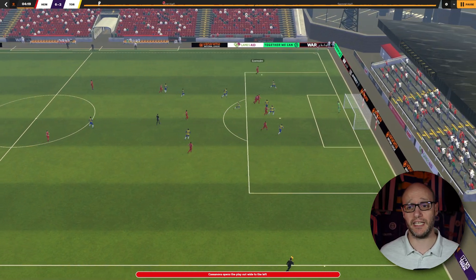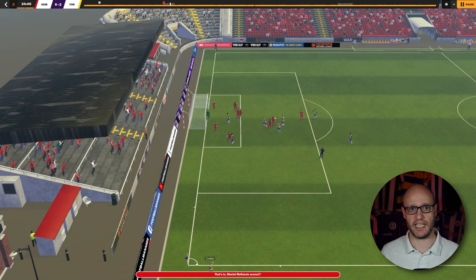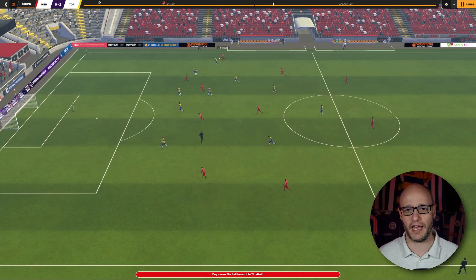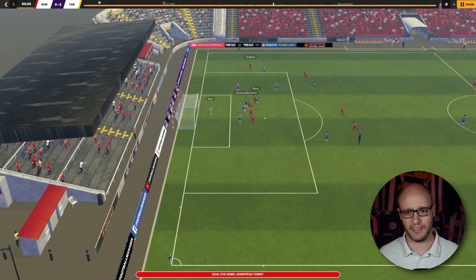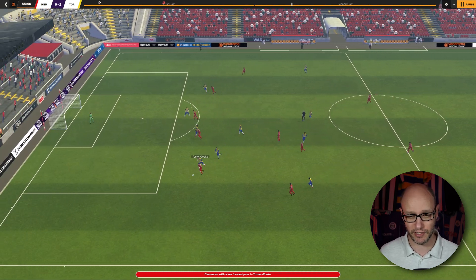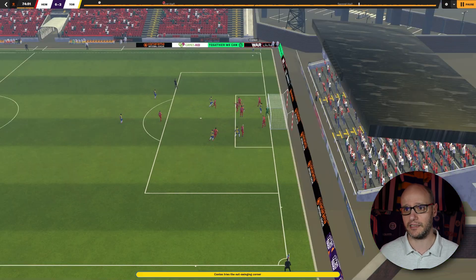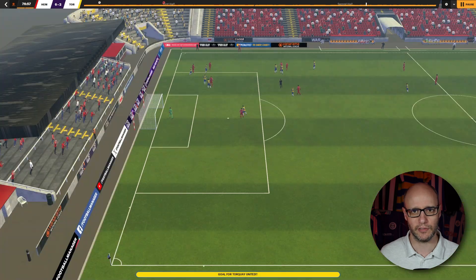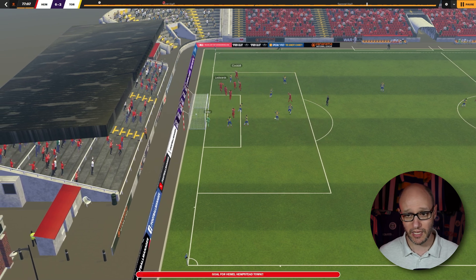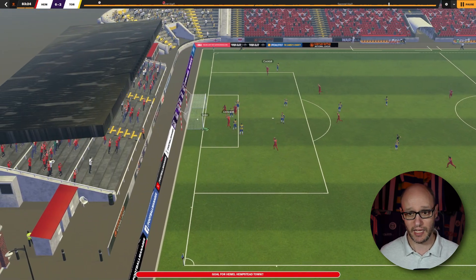We are six games into the season and we are unbeaten. We won 6-2 at home against Torquay — this is how good our season has started. The last two seasons, we did not win our first nine games, but this is amazing. Cockbill crosses into Ledwood and he heads it down. Cockbill again on the right, crosses it in to Ledwood again — a bit of a repetitive goal but funny to watch. Then Remy crosses, tries again, and Cockbill finds the goal with two assists.